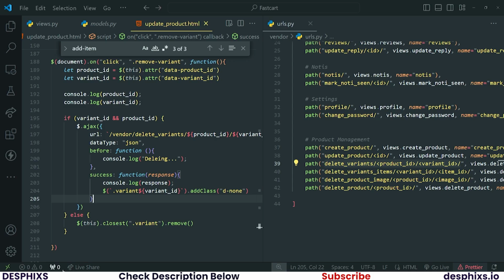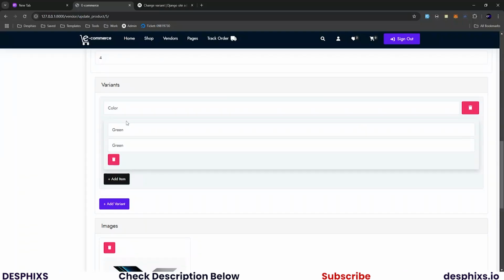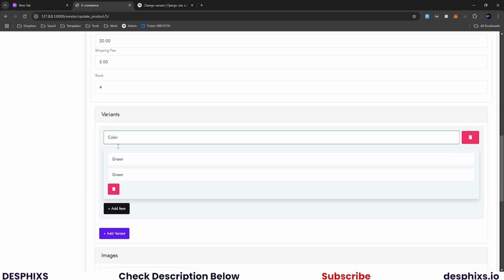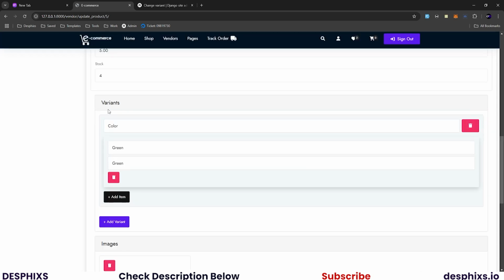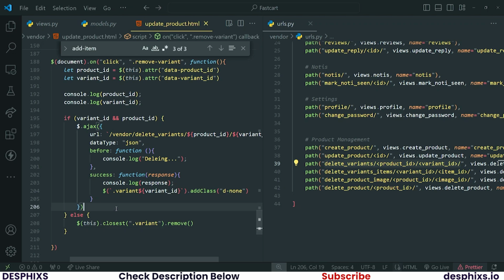So did it actually work in the back end? That's the most important thing. Oh yes, it did. Can you see? It's deleted it and gave 200 requests. So now when we reload this page, do you think it's going to still be there? Of course not, it won't be. See, we now have only color. Does this make sense now? Yep, it sure does to me. I hope it does to you too.